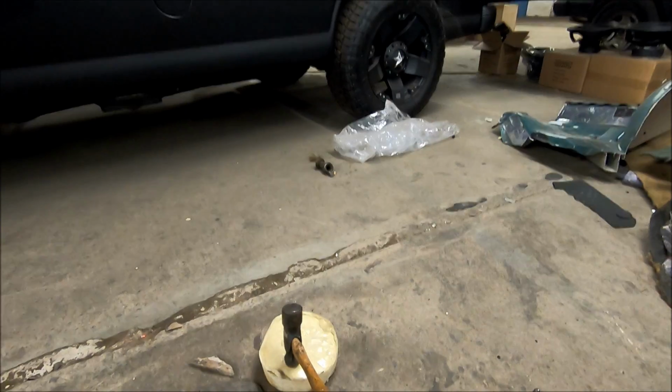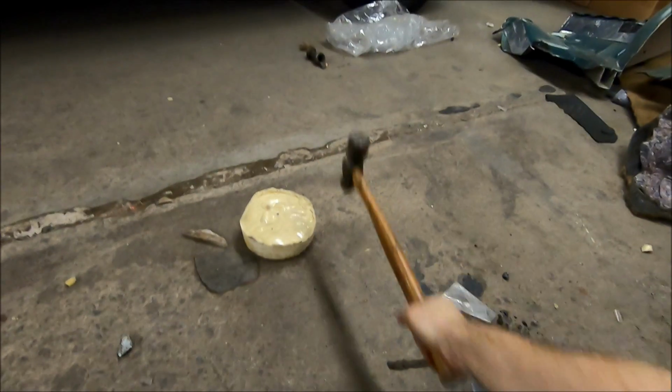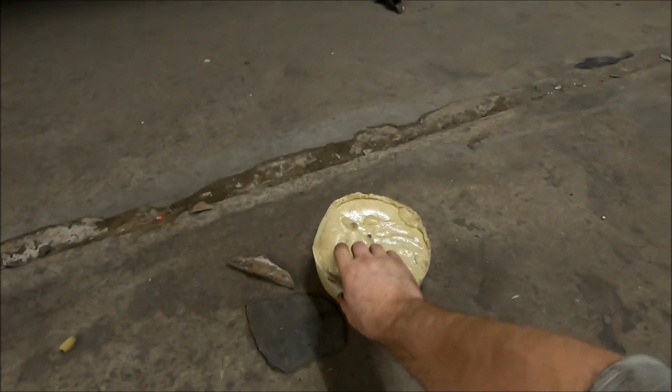All right, now I'm gonna swing this all the way up, try and get the camera way back. This is going from behind my head. Look, just did put a little dent in the top of that thing. Let me tell you, this stuff is solid.